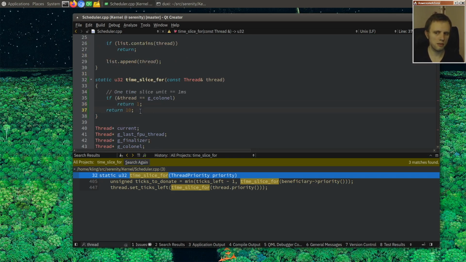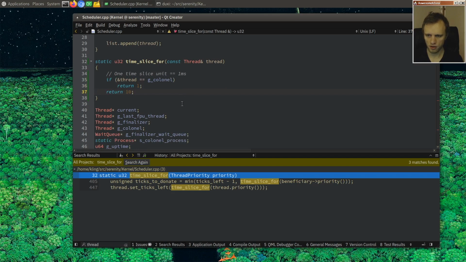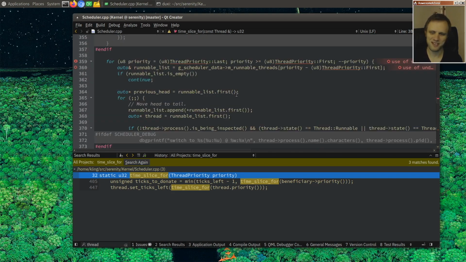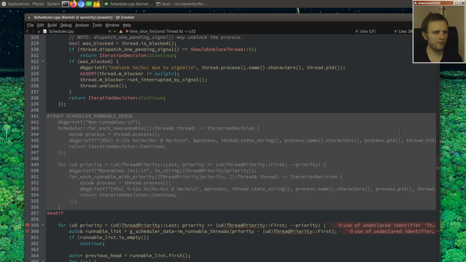You can do a lot in 10 milliseconds if you're a CPU. So most of the time, threads don't end up using the whole time slice anyway. It's only the really, really busy programs that do, like if you're running Quake or something like that. We'll see. We may have to backtrack on this one. I just feel like right now it might be interesting to not have separate time slice sizes per thread priority, but instead just have a one size fits all. But I'm sure I'm probably wrong about that. We'll see.